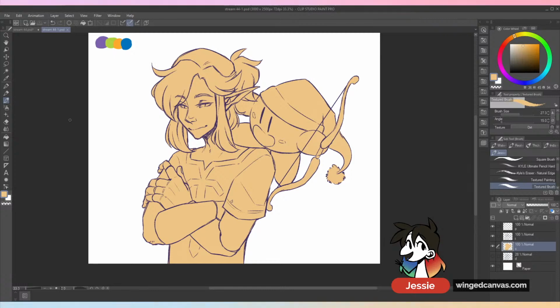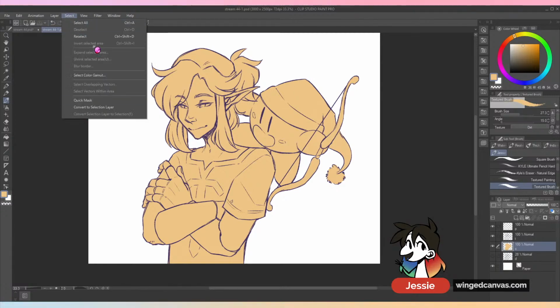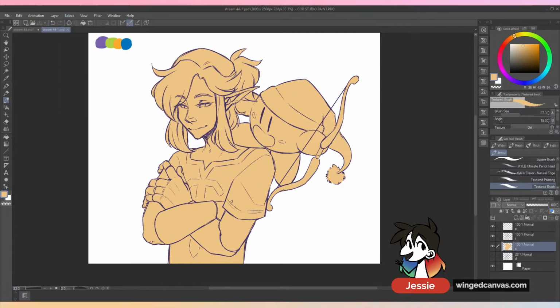So how I really quickly color in my flats is I'll take the magic wand tool, I'll select out all the negative space on my line art layer, I'll create a new layer underneath. But with that selection, obviously I have to inverse it. Or no, I expand it first. So with my selection on the outside, then I go to select, expand selected area. I expand it by 2 pixels, so it goes into the line art. Then I inverse it with Control-Shift-I, and on the layer below, then I paint bucket in just a single color.